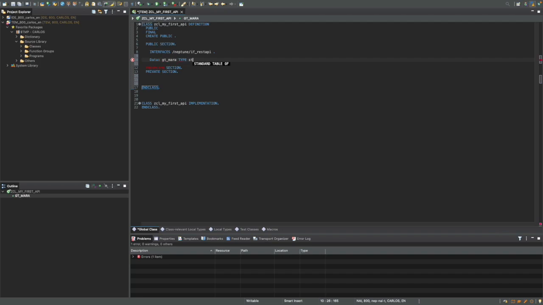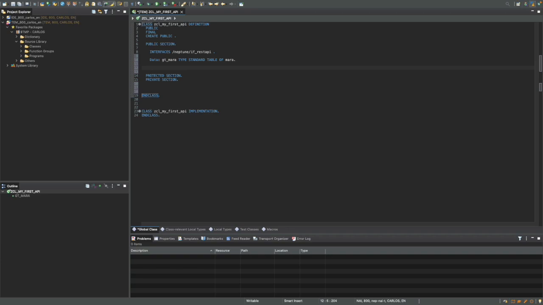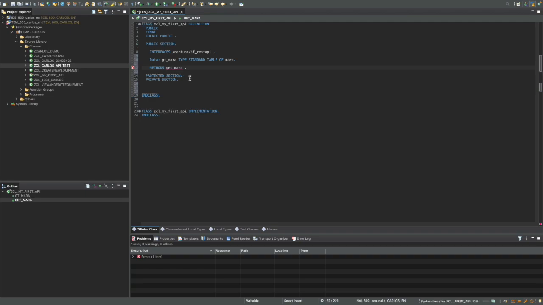And now let's declare the method where we are going to fetch the records into the global table. Let's call it get_mara. We can see that we have an error notification here. This is due to the fact that we didn't implement the method yet. So let's go into the implementation area and declare the method get_mara, and let's close it with endmethod.